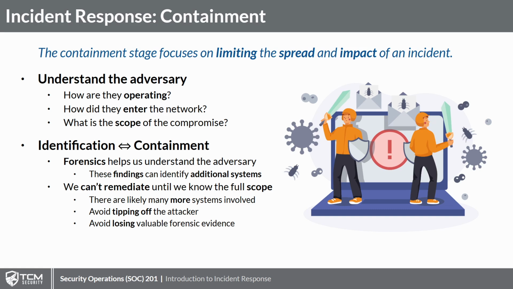This is really why containment is so interconnected to identification, despite the fact that a lot of the standard models that we see sometimes don't draw that conclusion. We have this ever-iterative feedback loop going on where, as we find these answers and the indicators and artifacts that come with them, we begin to understand the adversary more and more. And as we understand the adversary more through forensic analysis, we can identify additional previously unknown compromised systems or different indicators of compromise and continue growing our scope and continue this iterative feedback loop.